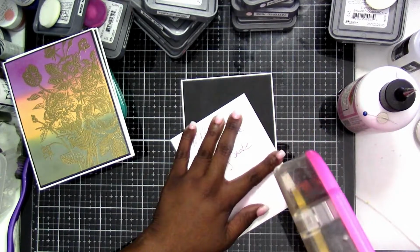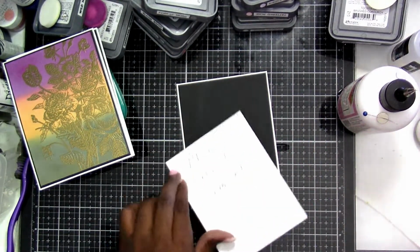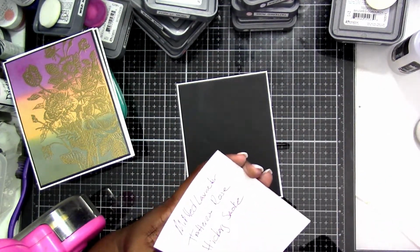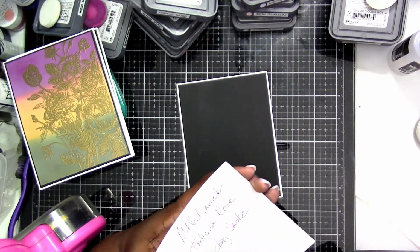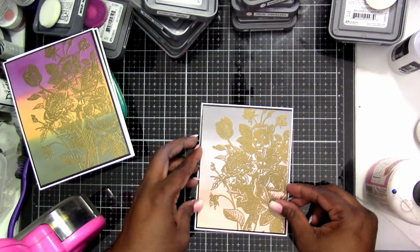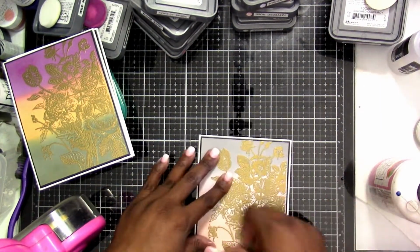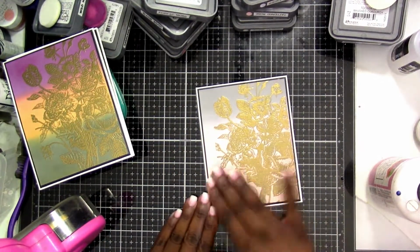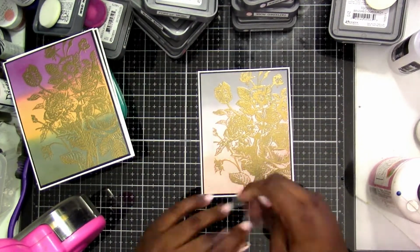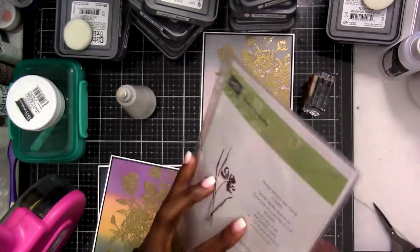So we're going to go ahead with the ATG tape and art glitter glue. I use both because sometimes whenever you're putting cards together, stuff can get wonky. And if you need to be able to pull it up to make sure you're getting it nice and straight, then use the art glitter glue with it, because it gives you a few seconds where you could separate your pieces and not destroy your card or the hard work that you've put into it. So isn't that pretty? I mean, you could literally leave that right there and it would be perfect.